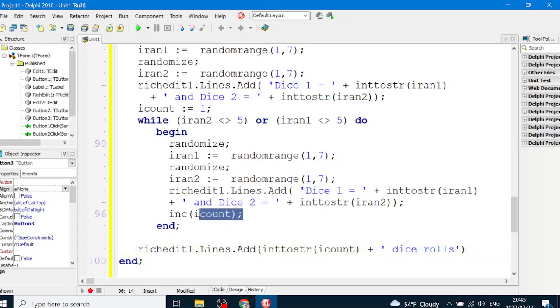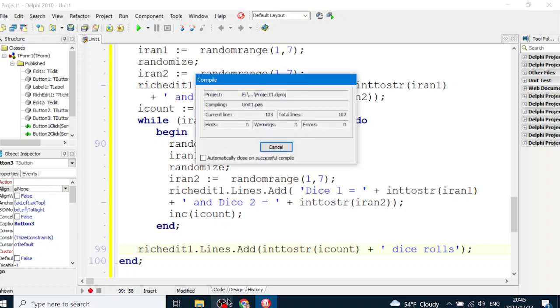That R count over there is incremented inside the loop. Okay, so we're going to run the program and see if it works.